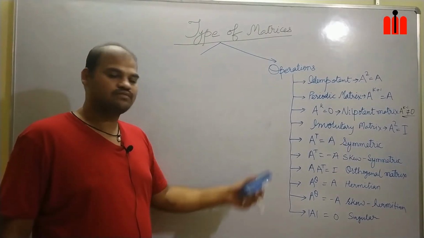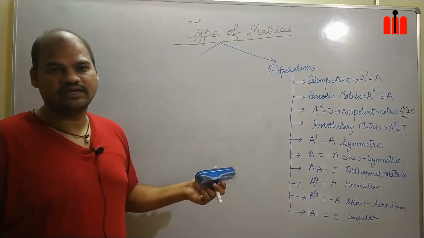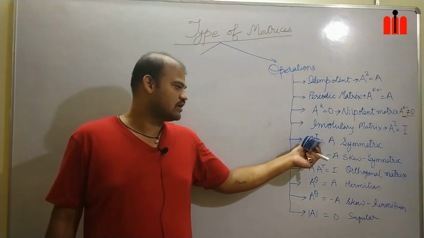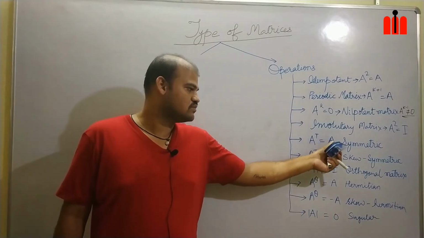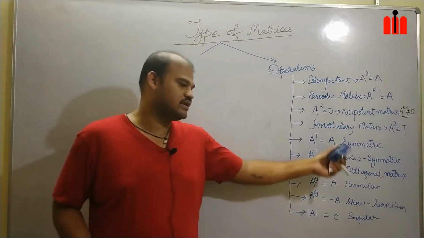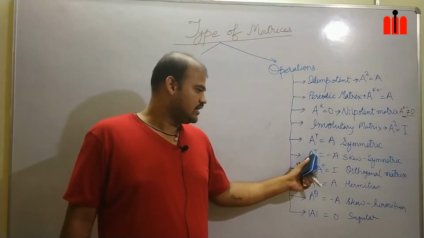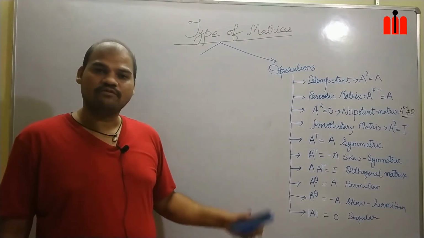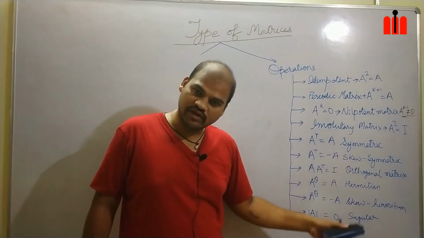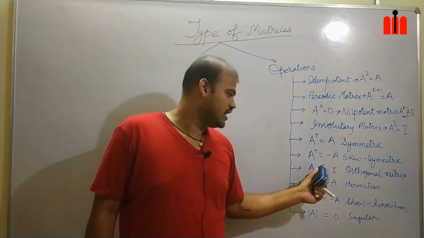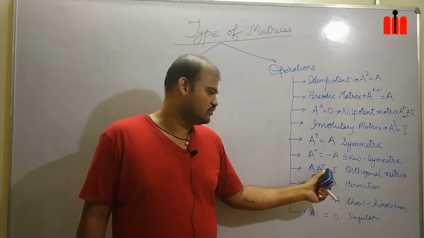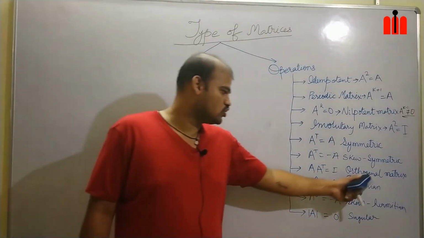We had already discussed the transpose in detailed explanation class 3. You can go through the class 3 notes, and you will come to know that whenever the transpose of a matrix gives the same matrix A, it is known as a symmetric matrix. A transpose equal to minus A is known as a skew symmetric matrix. Symmetric is A transpose equal to A, and skew symmetric is A transpose equal to minus A. Another matrix is A into A transpose equal to I, that is known as the orthogonal matrix.